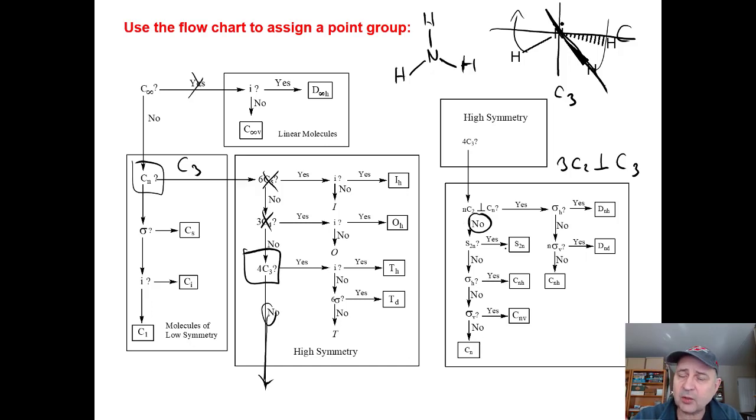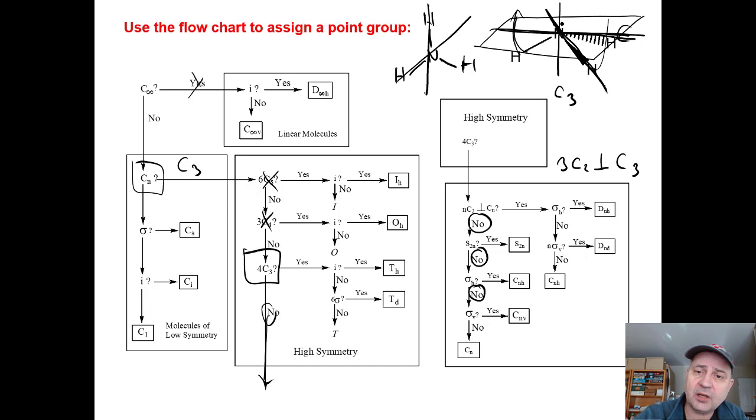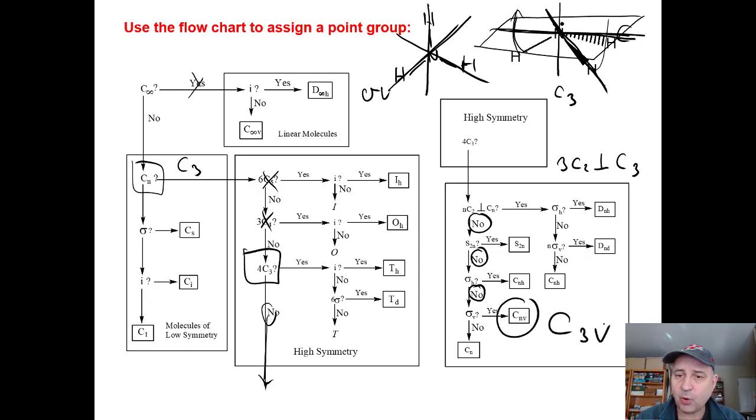Do we have a horizontal mirror plane? Well, that's going to be tough, because for a molecule like this, it would have to be here, and that would again bring up all of those hydrogens. So we have a no. We don't have a sigma H, and so do we have any sigma V? Are there any other mirrors here? And the answer is yes. There are 3 mirrors, and they are through here, here, and here. So those are your sigma V's, and I'm drawing lines, but those are obviously planes, okay? And they go up and down through the ammonia molecule, and so we end up having a C3V point group for that.